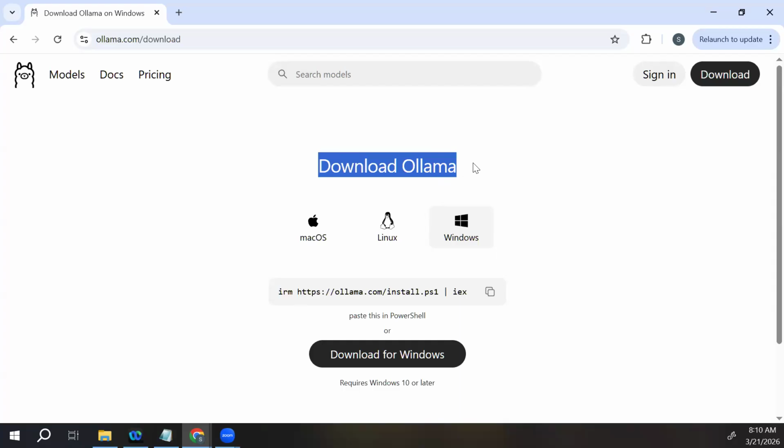Now you can say, okay, I have downloaded it. How do I know whether it is working on my machine or not? There are a couple of checks. If you are on a Windows machine, on the bottom right side of your machine, you have the notifications and all that information. There you will see a little icon, which is this llama icon. You see the same smaller version of this icon on the bottom right corner in the notifications tray with a little blue tick which says that it is running.